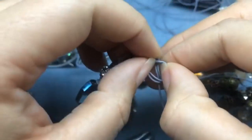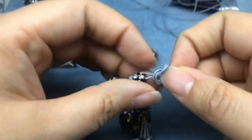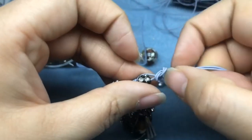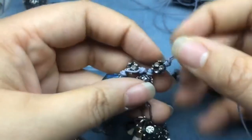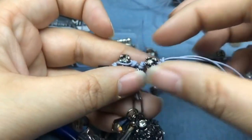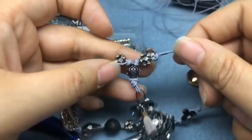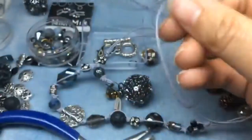Now, if you'd like to do one bead on one string or one tail and then one bead on the next and then knot, you can absolutely do that. You can knot between, or put several beads on and then knot, you know, leave three and then knot or something like that. Whatever floats your boat. It's your necklace. You can customize it any way you'd like.